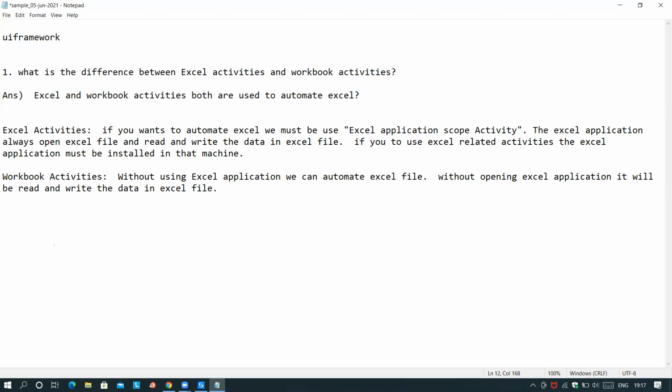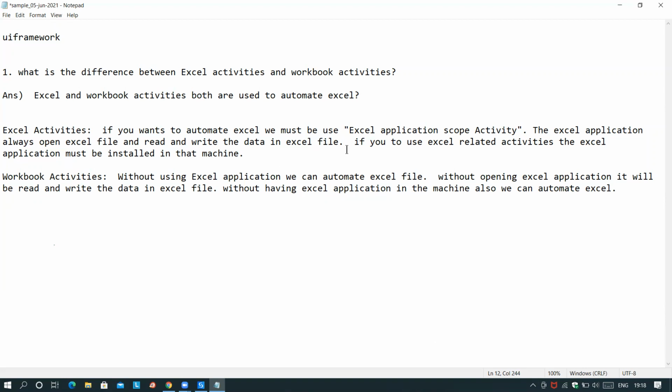Okay. And finally, without having the Excel application in the machine, we can automate Excel. Okay. See, observe this one.